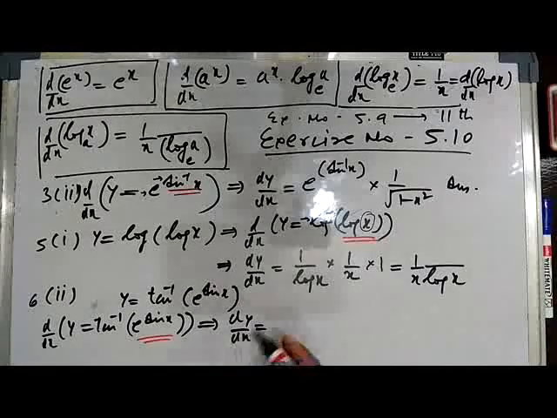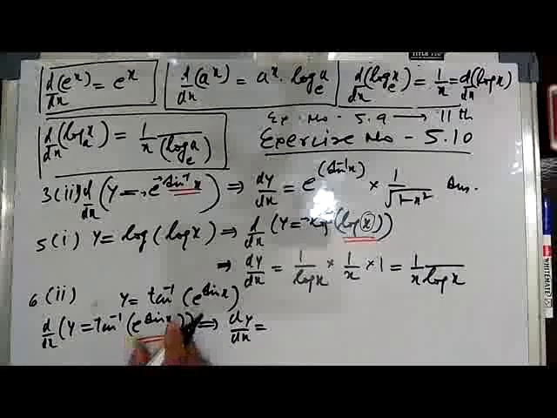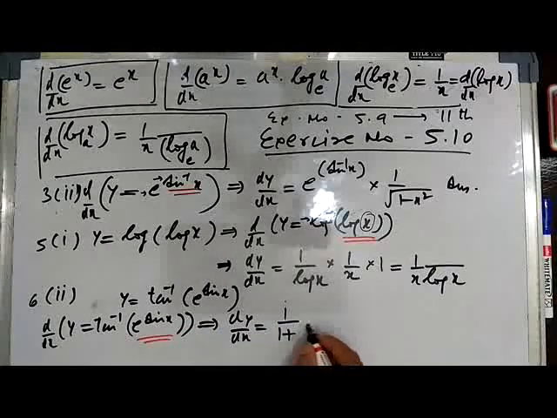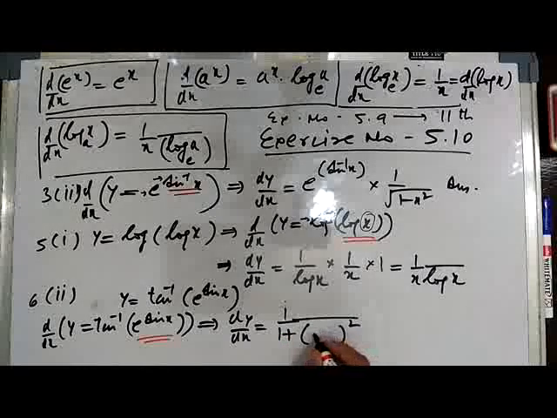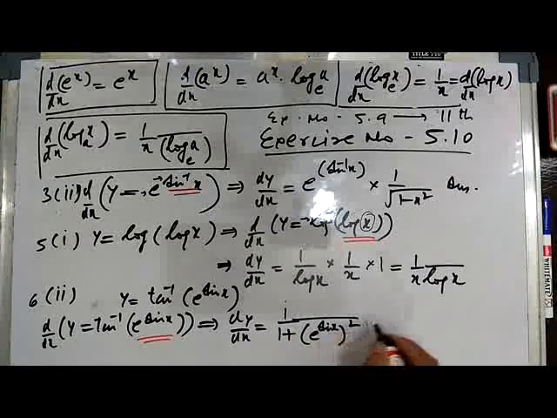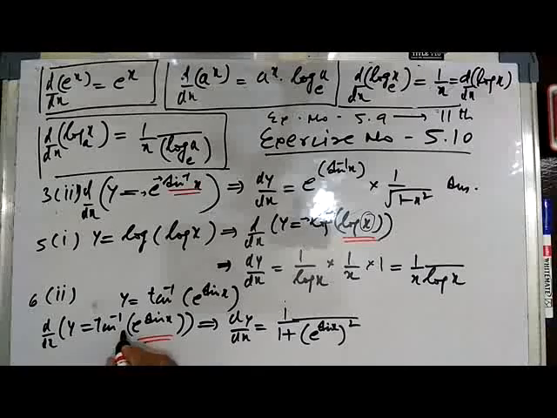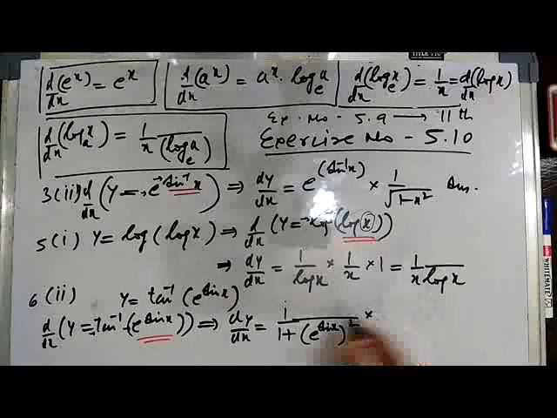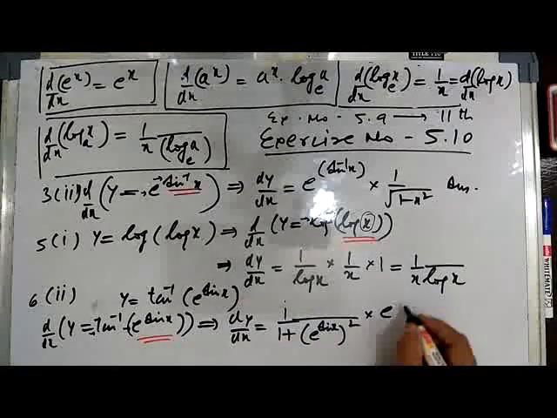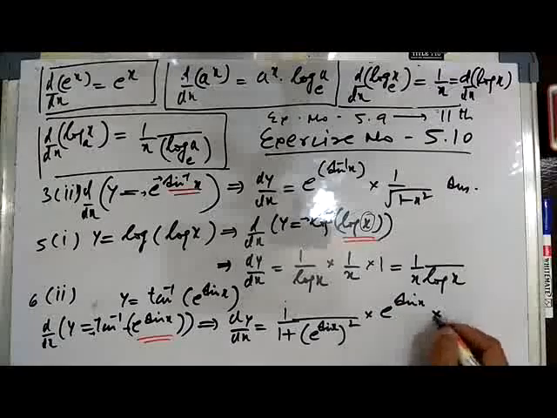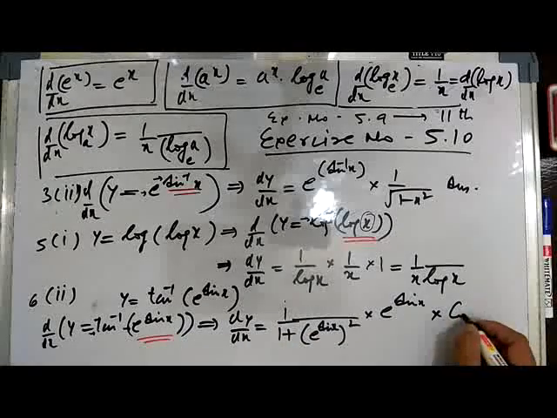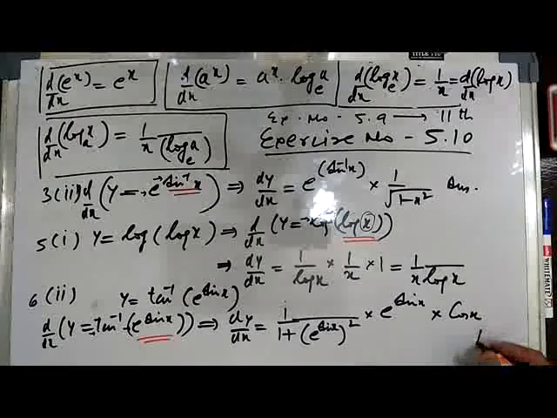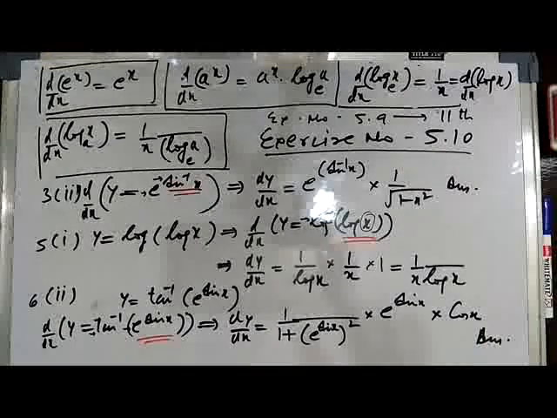This is taken as an x. So it is the differential of tan inverse x, 1 upon 1 plus x square, e to the power sin x. Then you reach, starting we reach here e power sin x. So it is taken as e power x, e power sin x. In the end you reach sin x cos x. So that is a question through which you deal with this.